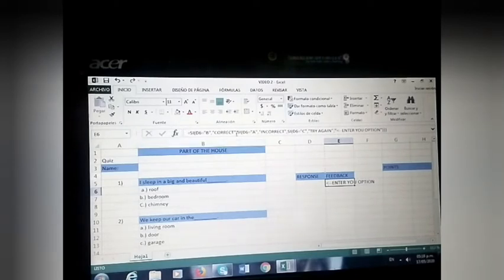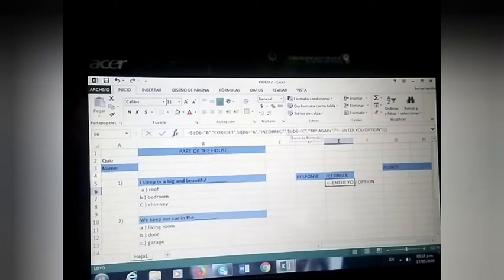Then continue, coma, si, abro paréntesis, D6 igual, abro comillas, A igual, coma, abro comillas, incorrect, cierro comillas, letter A is incorrect because in this case there is my correct answer.